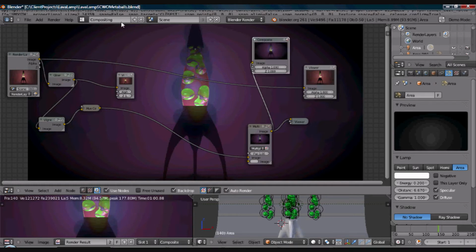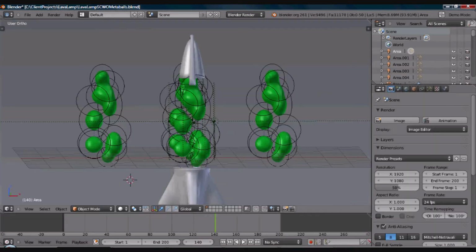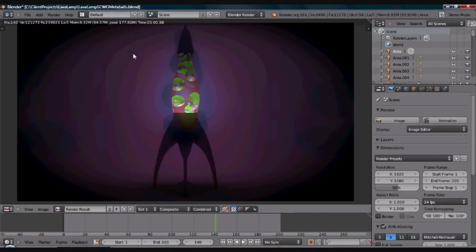And now, when we go to default view and hit F11, we can see the final view. And all we got to do is change the hues around to get something we like. I'm not quite satisfied with that, but you get the idea. Just play around with it till you find something you like.